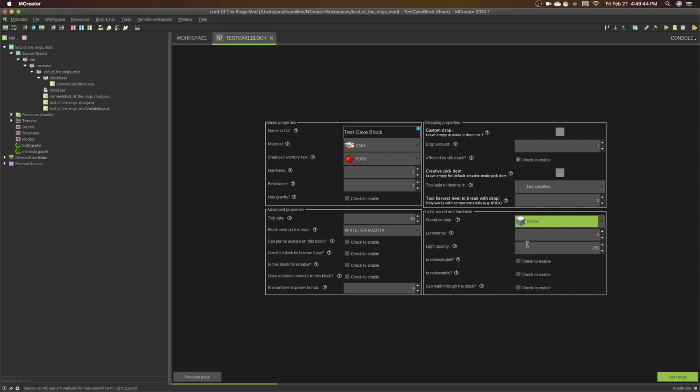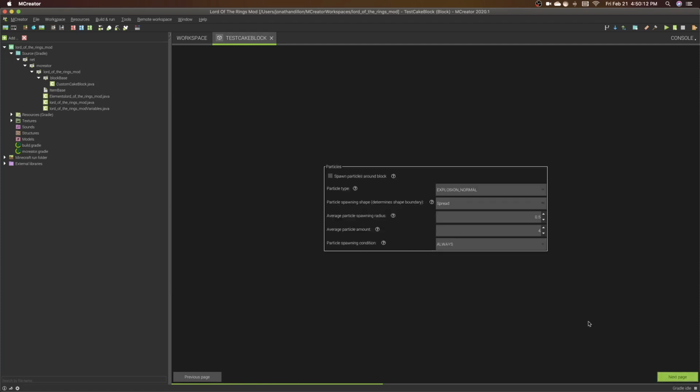If you want light to be able to travel through the block, you can lower the light opacity. If you want people to not be able to break this block once you place it, go ahead and click there. Is replaceable. I don't recommend doing that for this block. Can walk through the block. If you want to walk through your food, go ahead and add that. I'm not. Then you can click next page.